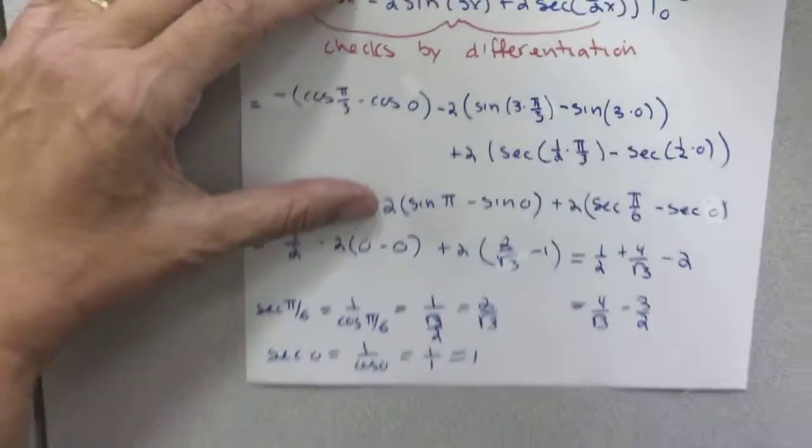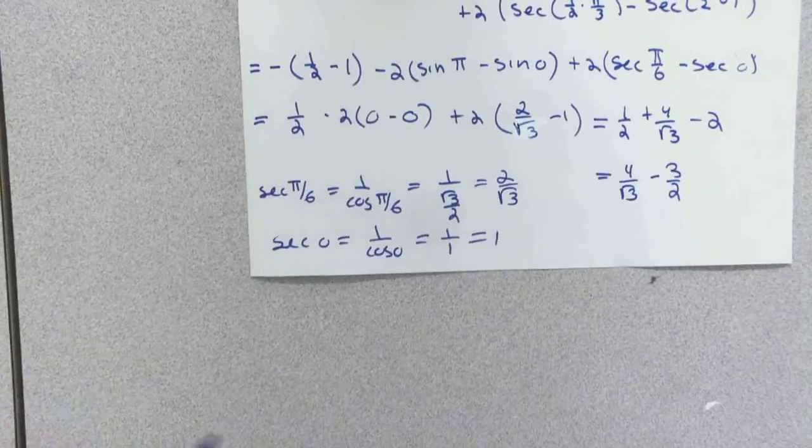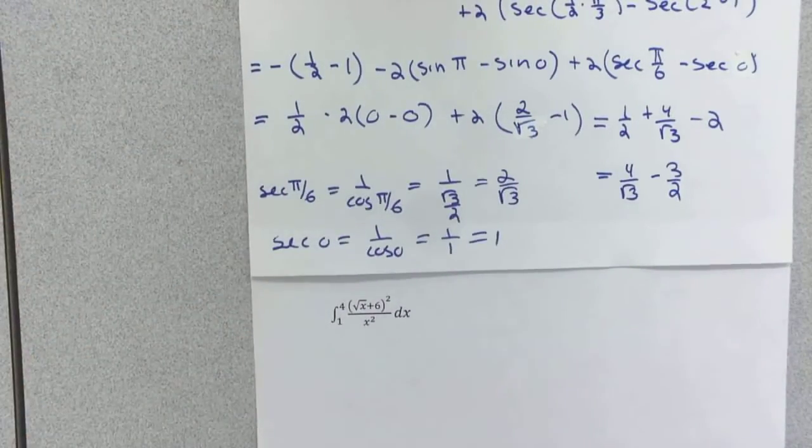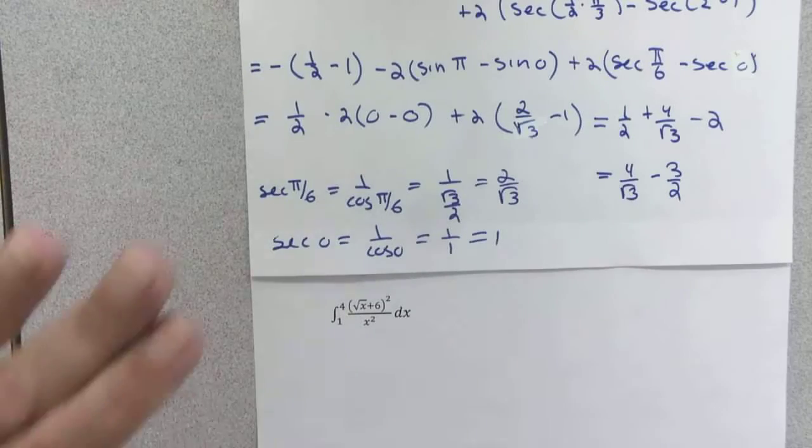Okay, another one. Like I said, we're just practicing this today. Just practice, practice, practice. But everything you learned about indefinite integrals, you have to remember to do definite integrals. This is a product and a quotient, product and a fraction. You could not do products and fractions directly when you did antiderivatives, when you did indefinite integration. You had to simplify first.